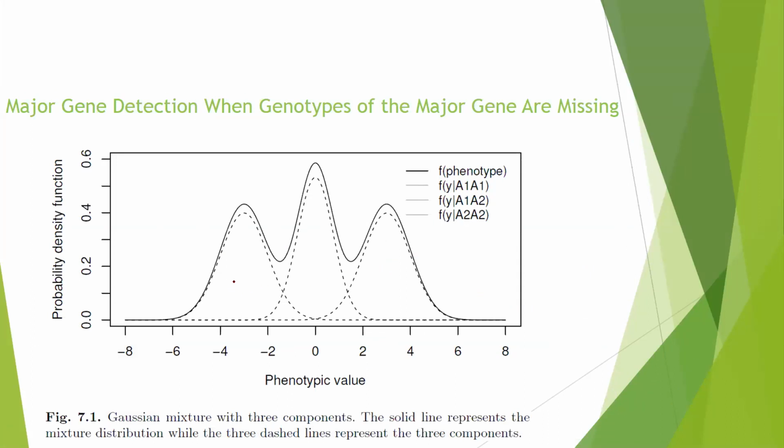The 3 underlying distributions are denoted by the 3 dashed curves here. So now we're very clear, right? In the middle, this distribution is due to the second genotype. Probably the first one is due to the first. Since we do not know their genotype information, we put them together, and this gives you a mixture distribution like this. This is what we're going to deal with in the next chapter.